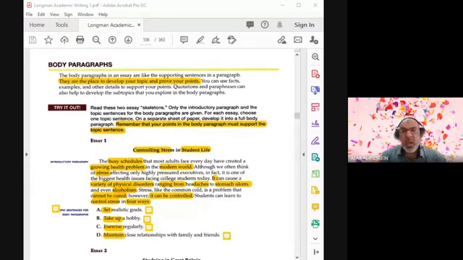Two, in the concluding paragraph, you have to remind your readers of the major idea, the major point you have already discussed in the body paragraphs and mentioned in the thesis sentence. So you have different ways of writing the concluding paragraph, but the concluding paragraph should be short. Should be short, maybe shorter than the introductory paragraph, maybe the same length as the introductory paragraph.